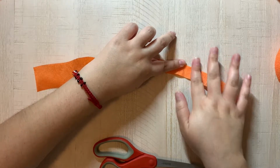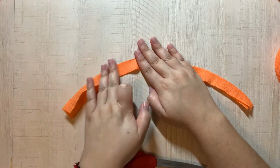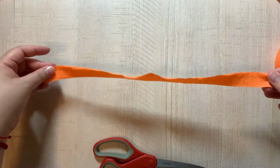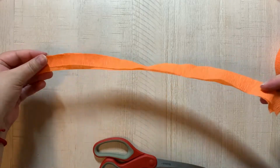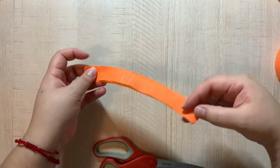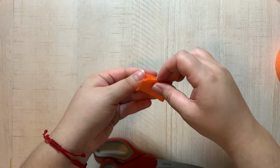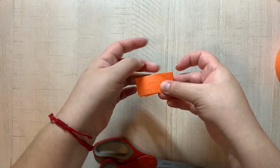No, I don't do it perfect. I just get it folded. There. So once it's folded in half towards you, you're gonna get the paper and you're gonna make sure that the edge that's folded stays up. And then you're gonna fold it in half one time and another. So that's two times, and then one more. Three times. And this is the edge that's folded in half.